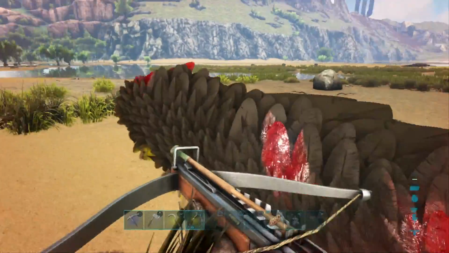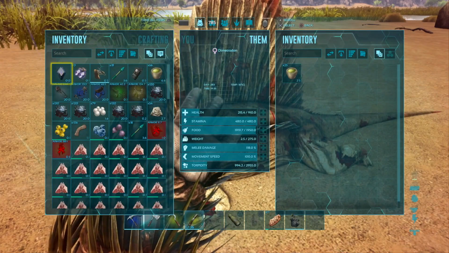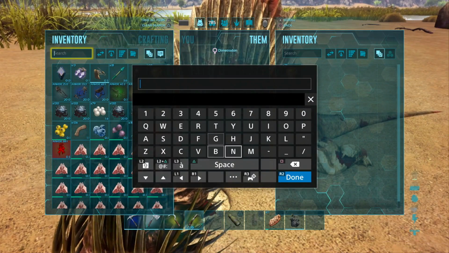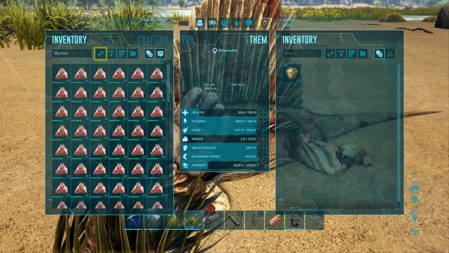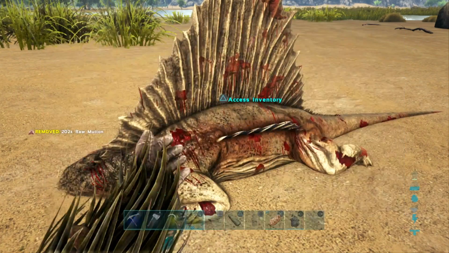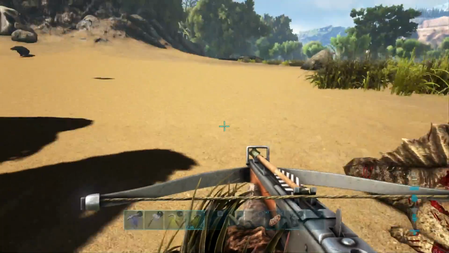We're going to come land here. The Dimetrodon is really close to death. As you can see, it's pretty close. Its torpor is still rising, which is good. Now, this mutton shouldn't take too long. Should make it not take too long to tame up. 0%. That's not a great start.